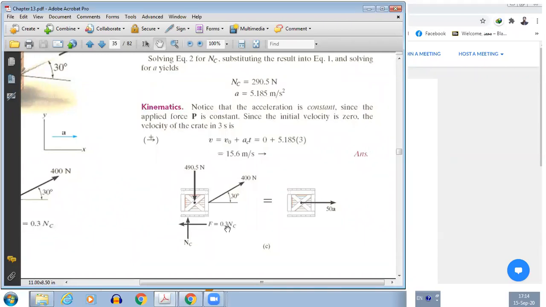Now, one question students most of the time ask the doctor: it's very clear that the free body diagram is important, so why do we need to draw the kinetic diagram? It looks like a useless diagram. I know it looks like a useless diagram, but you have to draw it because it will carry marks.